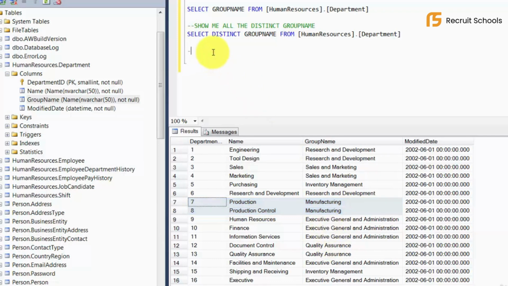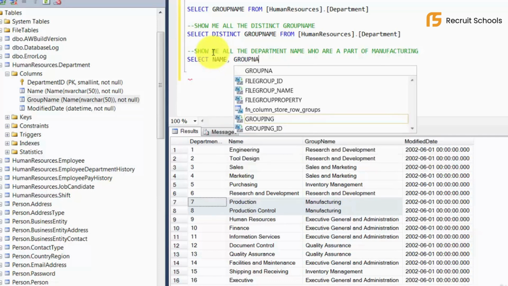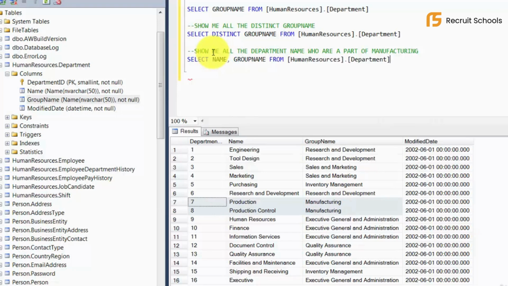So this is where our where clause comes in handy. Show me all the department names that are part of manufacturing. The way you do it is select name and group name from AdventureWorks.HumanResources.Department, where group name, and we introduce a keyword called like.